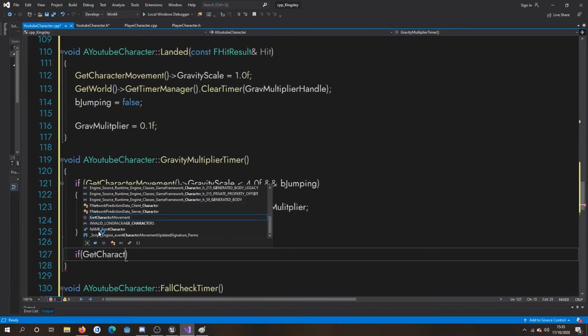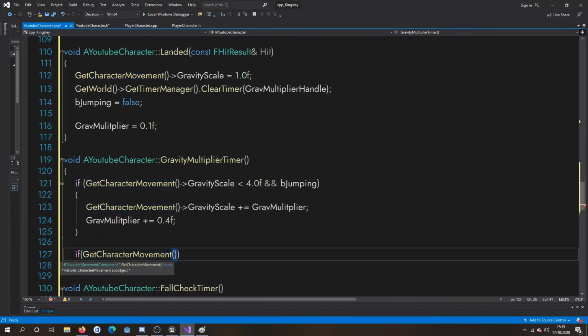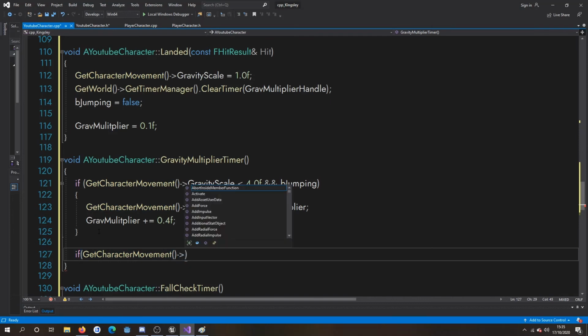So again, I'm going to do another if for the gravity scale. I'm going to check if it's greater than or equal to 4, and also if jumping.